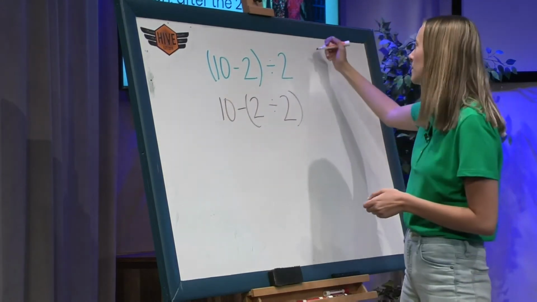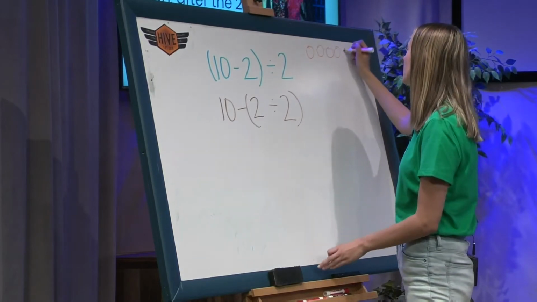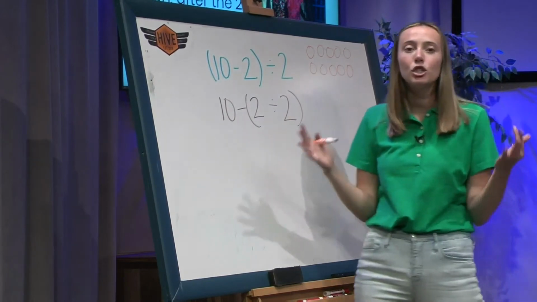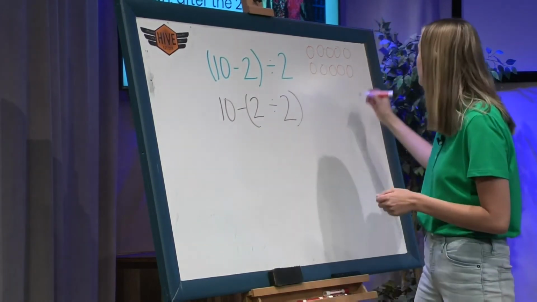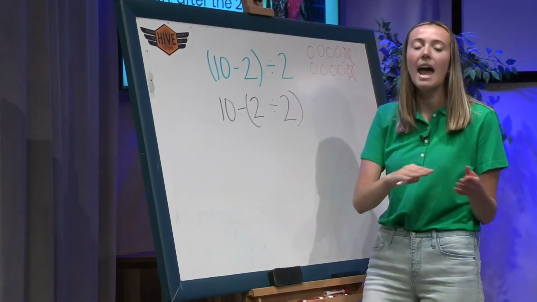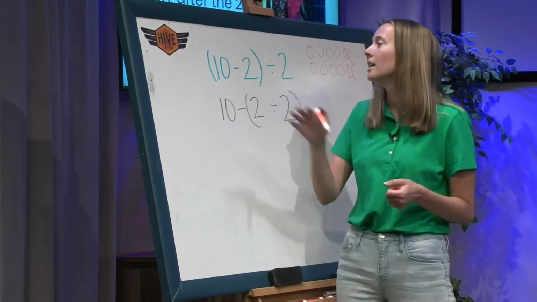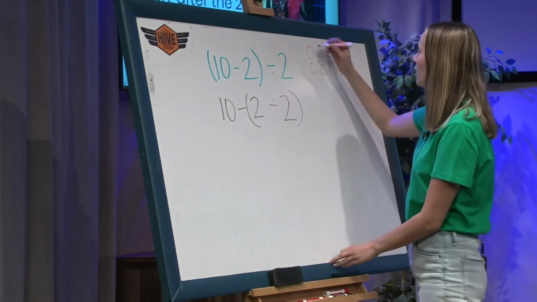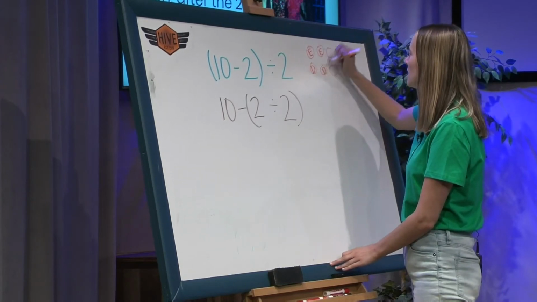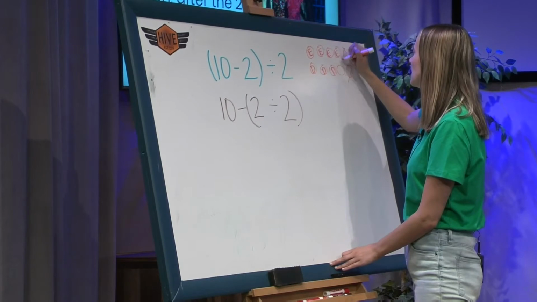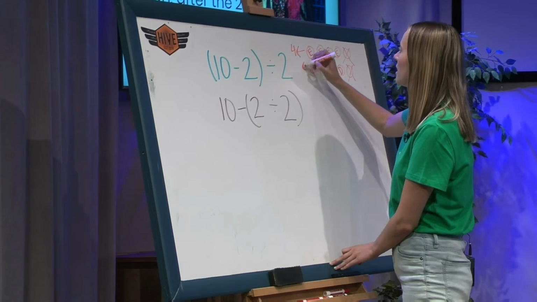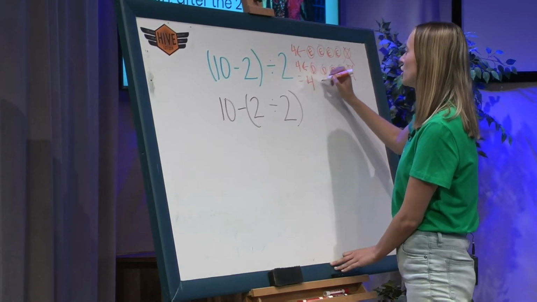So here's our problem. Remember, we have the 10 donuts, and I'm going to draw 10 donuts. We have the 10 donuts, and then we get 2 taken from Juvinky and Robinho. Let's cross off 2. And then after the 2 are taken, we have to divide it between the 2 girls. So I'm going to put E for Alicia, D for Jenica. E, D, E, D, E, D. So it looks like Alicia gets 4 and Jenica gets 4. So they get 4 donuts each.